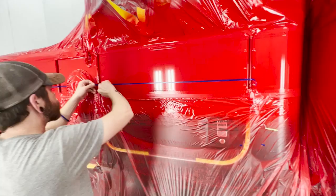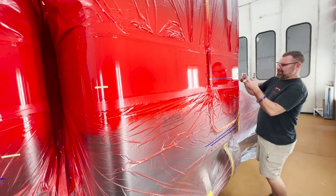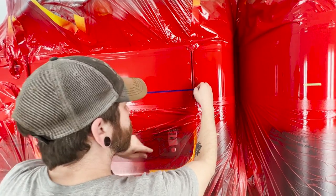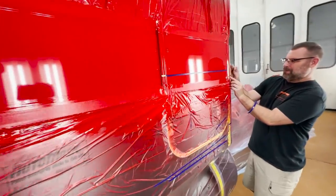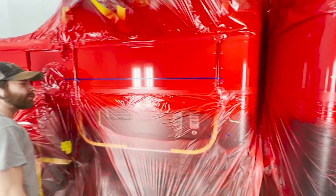I know one thing's for sure, I couldn't do this. I can't put a sticker on straight, let alone try to do straight lines. I can do a lot of things. This I definitely could not do. It'd take me all day to get one set of lines around a truck if I was trying to make them straight for sure. It's very nice.